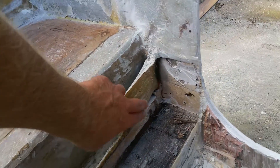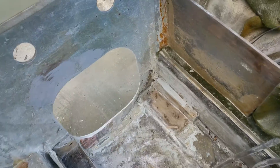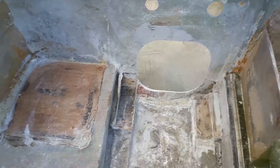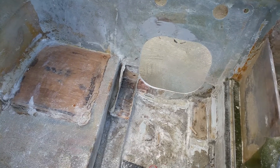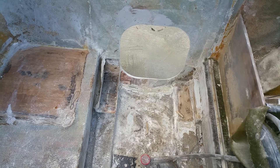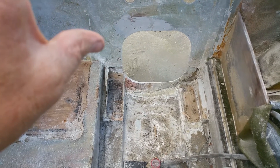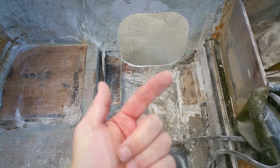This one is half taken off. Best advice is to cut through the fiberglass with a grinder, then take the fiberglass off using a pry bar or heavy duty scraper — just break the fiberglass off. Then get a nail bar. This one was just held with two four-inch nails and staples from the underside.